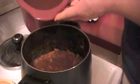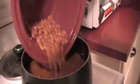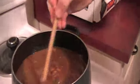Once those stew together for just a few minutes, we throw in our beans straight out of the crock pot using the leftover liquid that we had in our beans to help build quantity inside our chili. Next, we throw that lid on and let it slow stew until it's to the thickness that we prefer.